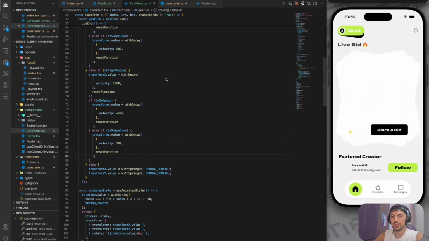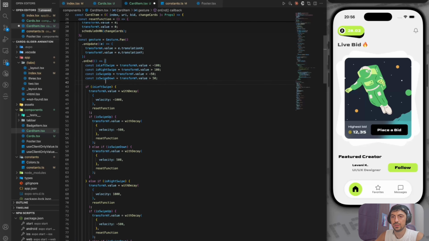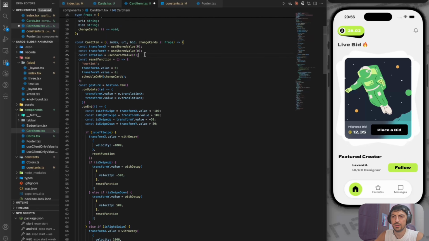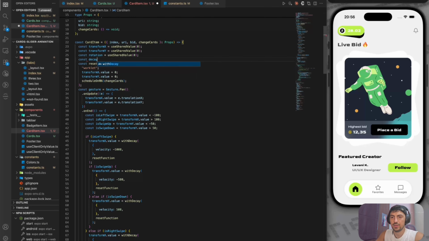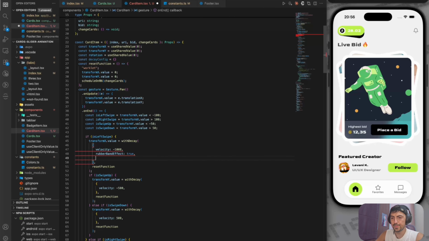Okay, and provide also some config on the decay, which will be here, maybe const decay config, and that would be rubber band effect true, and clamp maybe minus 300 and 300.